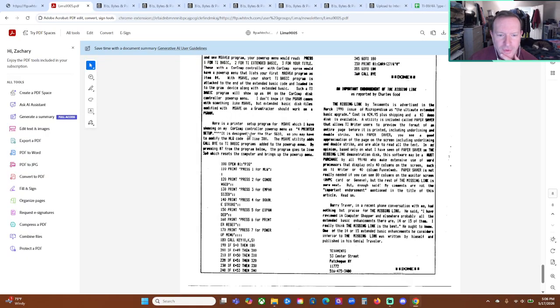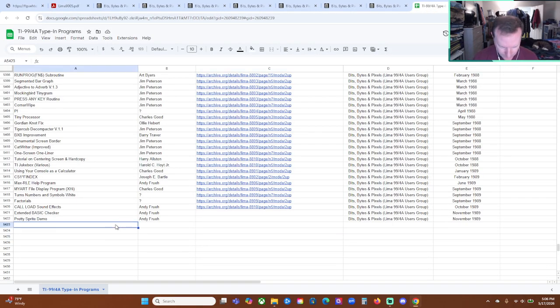Printer program. Here's a printer setup program for MSave.